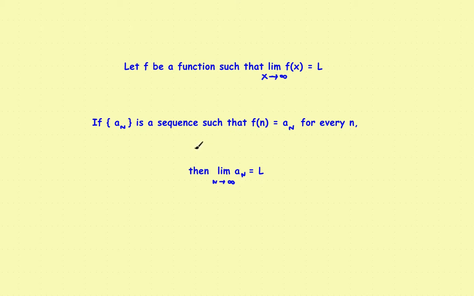And if you watch that part 1 video, you might remember that if you're given a sequence and you want to find out if it converges or not, well, first of all, take that sequence and match it up with a function that corresponds to the sequence at every point. Then we'll find the limit of that function, and whatever the limit of that function is, that's what the limit of the sequence will be, and we'll be done. So those will be our steps.